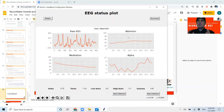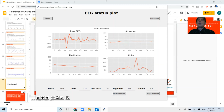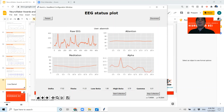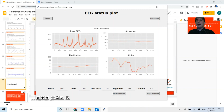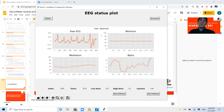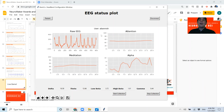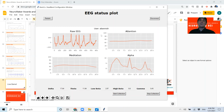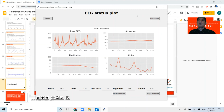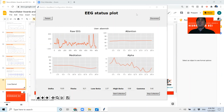So I just wanted to give you a quick preview of some of those things inside of this curriculum or product. I realize that I've already taken up about an hour and 6 minutes of your time. I'm super grateful for all of you who have participated in our challenge and are interested in the world of brain-computer interface technology. I did want to leave a couple minutes here in case you all had any questions. I'm going to leave this running just so you can see a little bit of what's going on in my head. If you have any questions, feel free to drop them in the chat here.